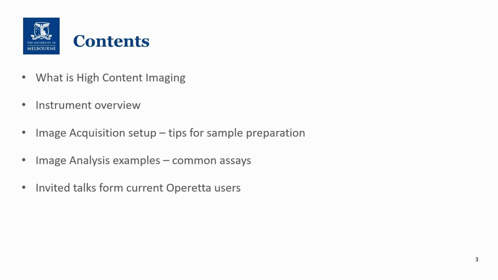In today's talk, I will cover what high content screening is, give you an overview of the instrument, discuss the acquisition setup, as there are some notable differences compared to a normal microscope. I'll then go through some of the image analysis examples and common assays that are used on the Operetta. And finally, we will have some brief talks from some of our users.